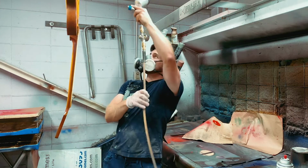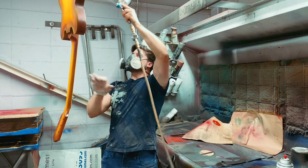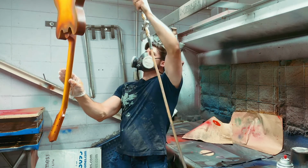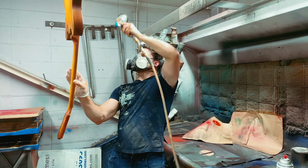So that's about it. You can see there's a little bit of dusty overspray on there, like I said, but that'll wipe right off after. And I'm about done for this one. That is how you paint a burst with lacquers.